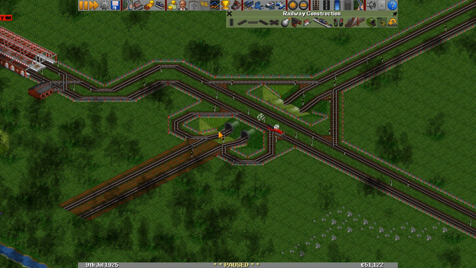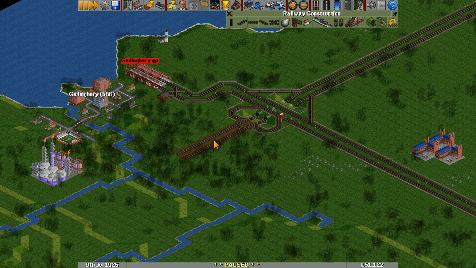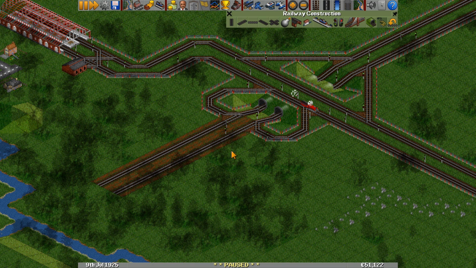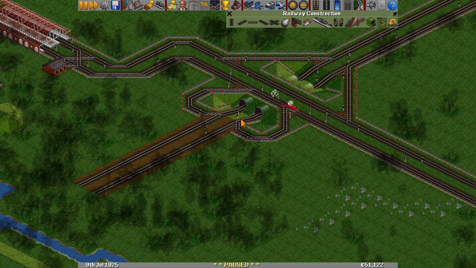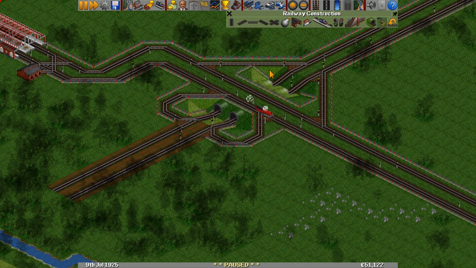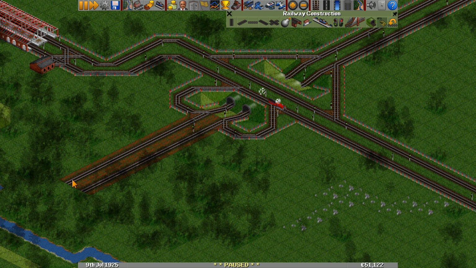to Geddingbury without going through and looping back around. So we need a way for that train to get through. I'm trying to remember how to do cloverleafs. This was like a half cloverleaf design. I'm trying to remember how to do a full cloverleaf. So as this comes in, how do I get you?